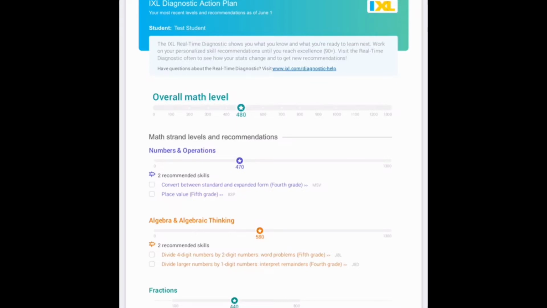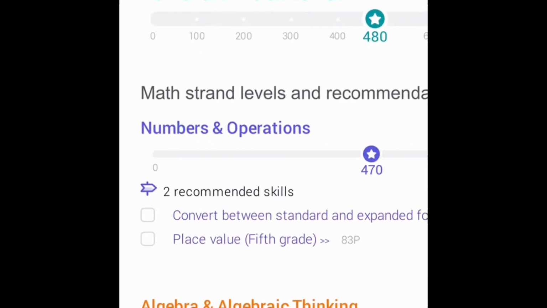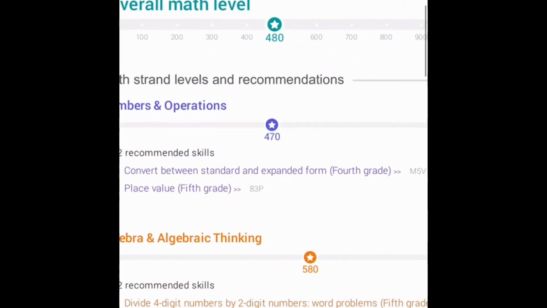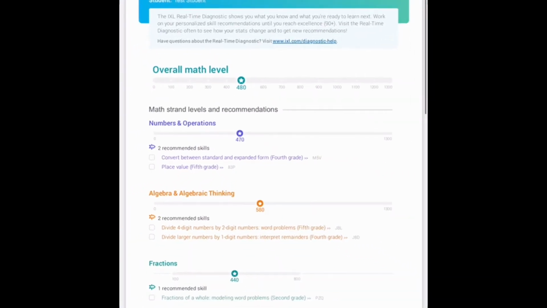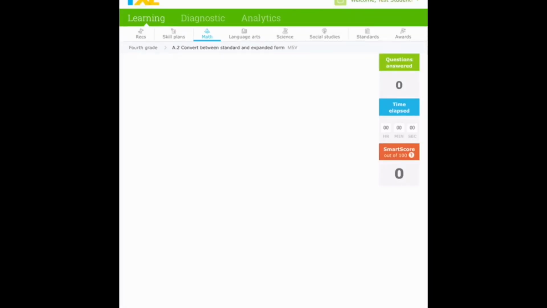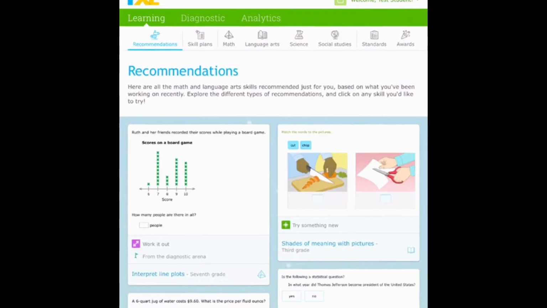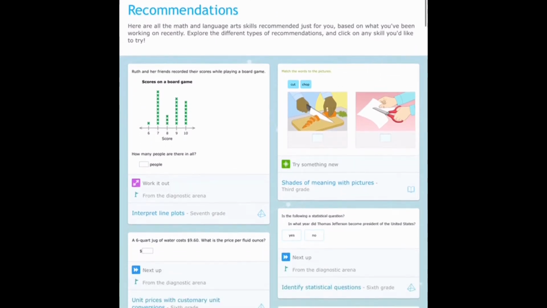You'll notice that the skills are divided by standard, and then the skill is underneath and it tells you what grade level it's from. Okay? You and your teacher should have sat down and conferenced and decided 5 skills that you would be working on. You can click on the skill and it will take you to whatever it is that you need to work on. Or if you are on IXL, it will also appear via recommendations.